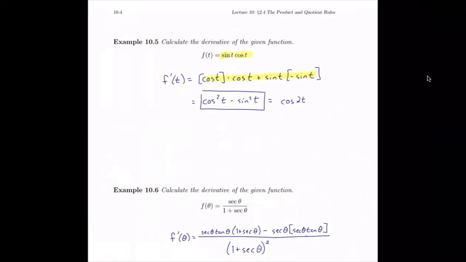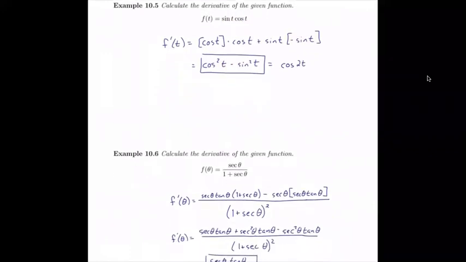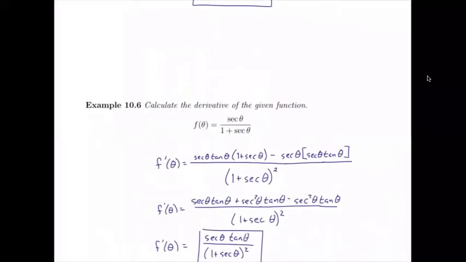This is the product rule written down with brackets surrounding the derivative that's already been taken of the first function and then the second function in each of these pairs of brackets. So for our second term here, we have sine of t times the derivative of cosine t. Derivative of cosine t is negative sine t. So this comes out to cosine squared t minus sine squared t. And just incidentally, that happens to be equal to cosine of 2t. It's the double angle identity for cosine, but this answer is just fine. So good.